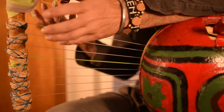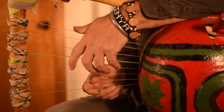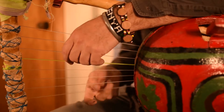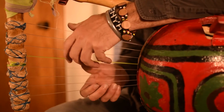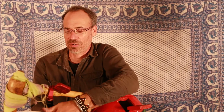The way you play it is you use right hand, left hand, like I've got, and you just alternate, and you do these cyclical rhythmic patterns. So you use the thumb and your middle finger, and I'm not giving you the bird. This is just the finger you use, and you pluck the strings. Like that. You can either do single notes, like I'm doing here, or you can do chords. Like that. So it's an incredibly versatile instrument.